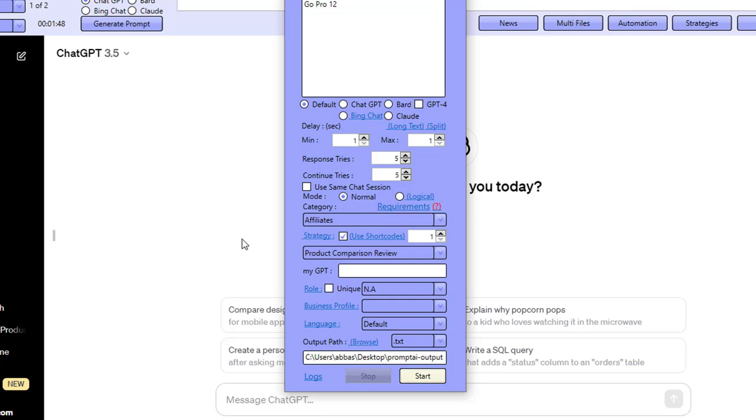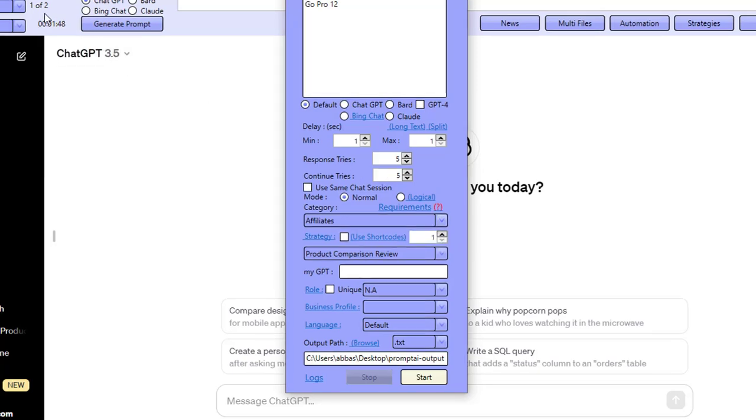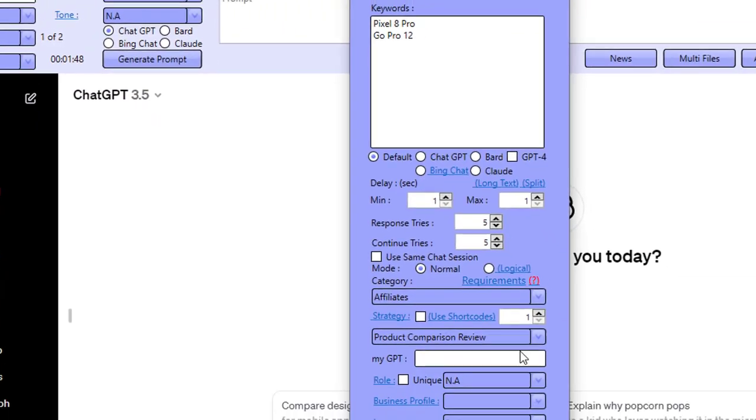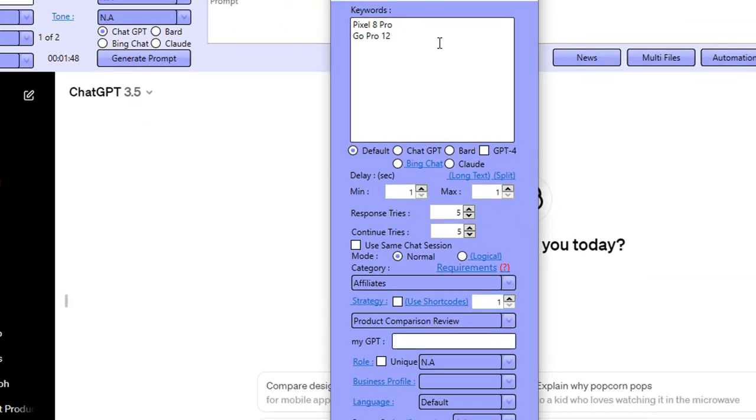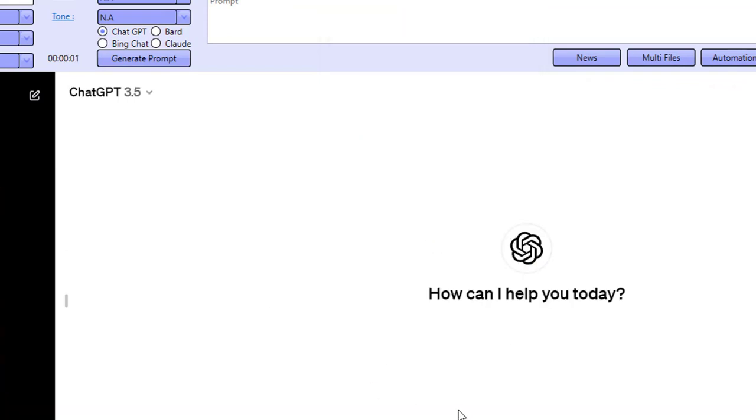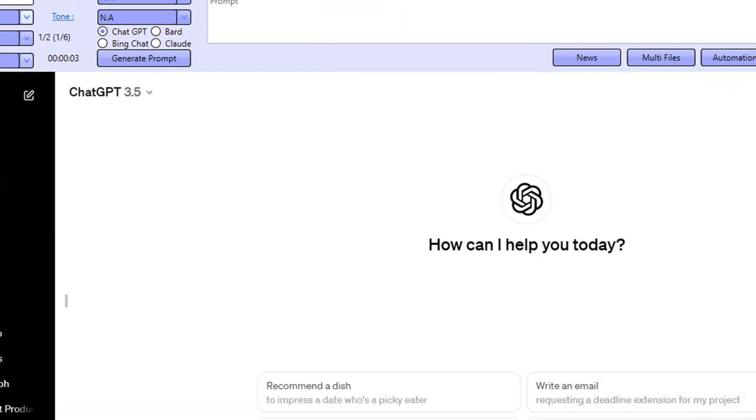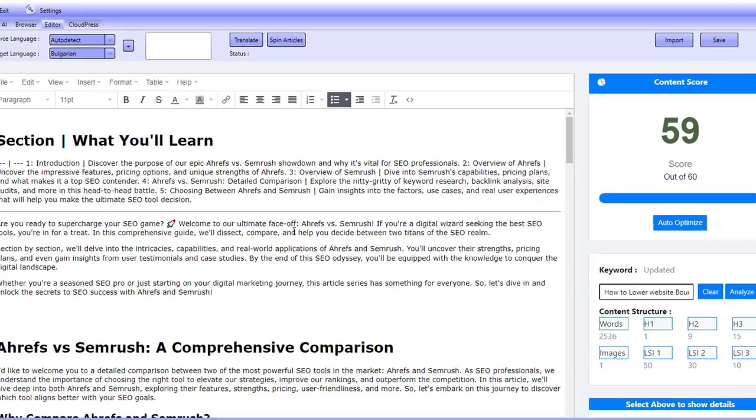Okay, and what I've done down here is I've actually got this use shortcode section set down there, and this set to 1, so I shouldn't have even been using this, but this is what's controlling how many articles actually get generated. Okay, and as you can see down here, it's actually created 1 of 2, and the reason behind it is because we had that set on there. So I'm going to let this go again, but while it's going again, I'm going to go ahead and work with the editor, because we can work with other things while we're here as well.